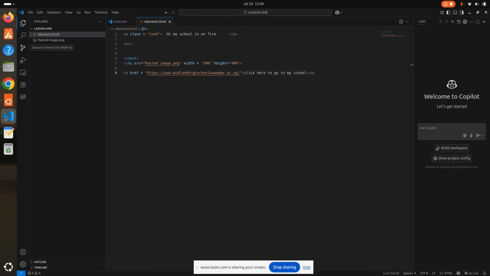Now, today we're going to look at styling. How do we style our work so that our work can look beautiful? Okay, how do we style our work with HTML? We have three different ways of styling. We have what we call the inline, the internal, and the external. We're going to start with the inline.